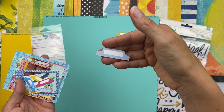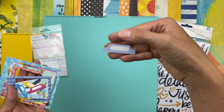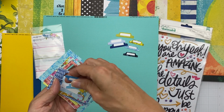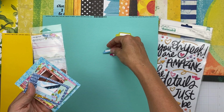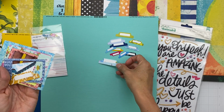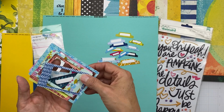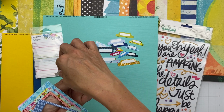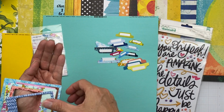Oh, they're so cool. Not exactly a sky blue, more of a cornflower blue. That's kind of cool. And then there's baby tabs. I have little tiny baby tabs, magenta, blue, sky blue, yellow, and then there's large ones. So there's medium, small, and large on the tabs. That's cool. So whatever your tab needs are, they will be met with this pack. So super cool, all tabs.